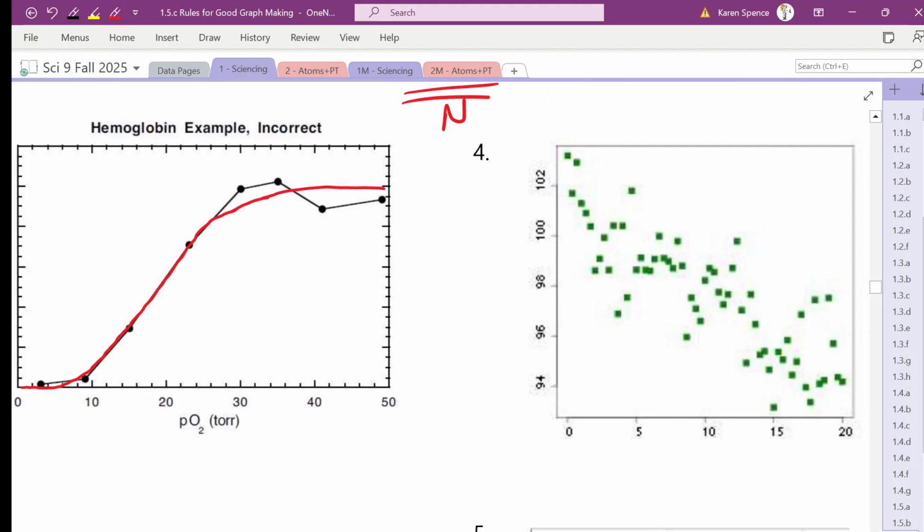This next one, does that look like a curve or a straight line? The second one, the green. Straight line, yep. So once again, you can eyeball it, which means you just put your ruler down as best you can into the middle of those points and draw the line, or you can draw your blobby shape, saying where is the middle of my blobby shape, and that's pretty good.